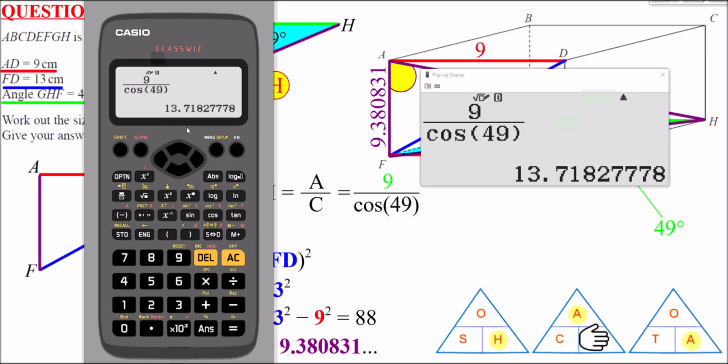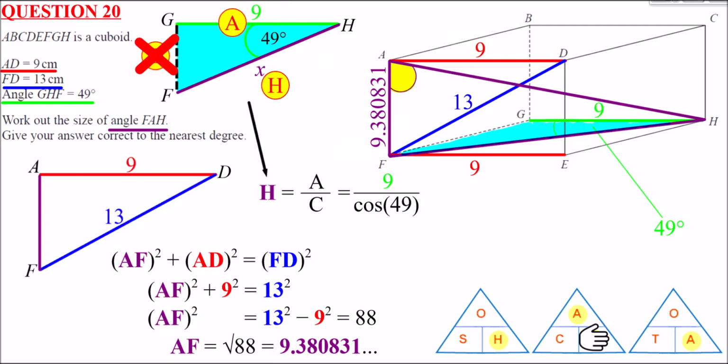We can see that the hypotenuse must be about 13.718-ish. So write that down without rounding it too much yet. Only really round when you get to your final answer to avoid any rounding error. So this hypotenuse from F to H is 13.718277. So I'm going to label this on here so that we can now see what we need to work out.